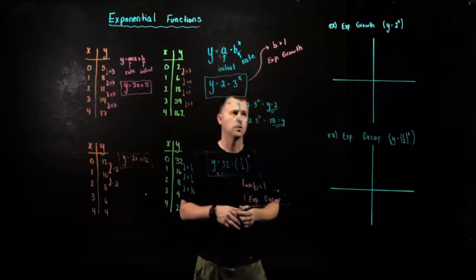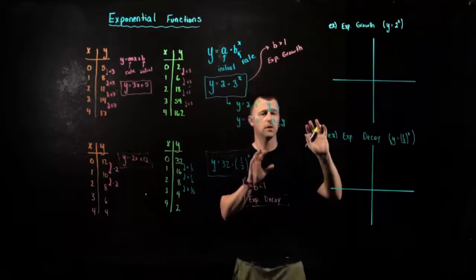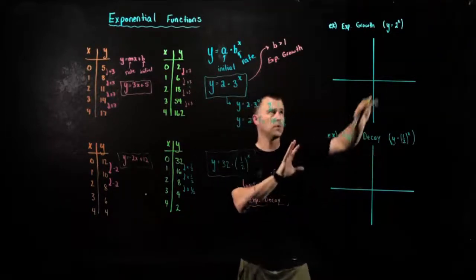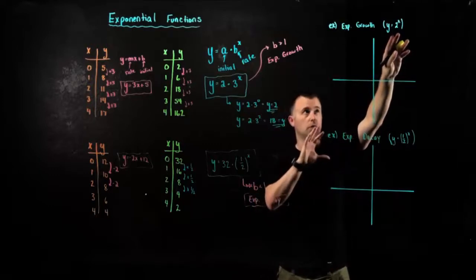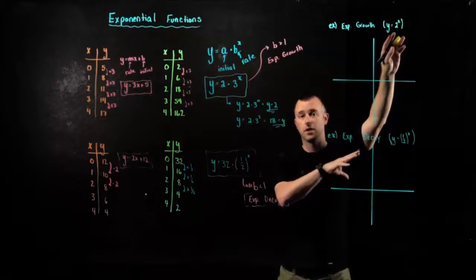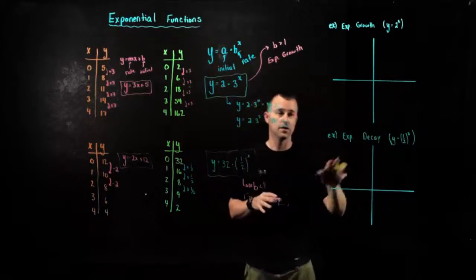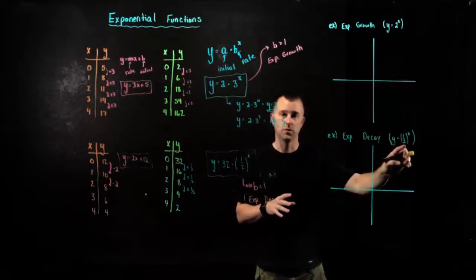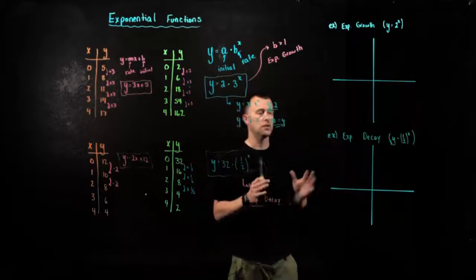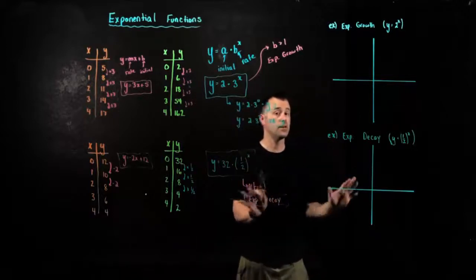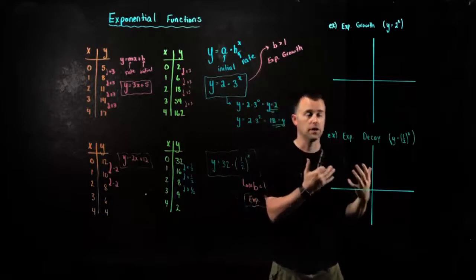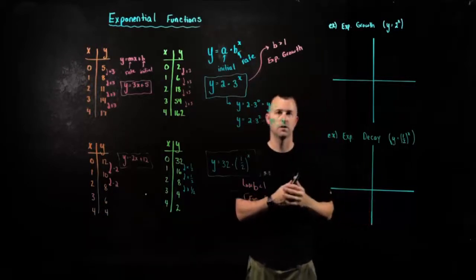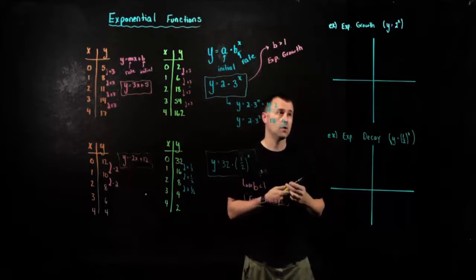Okay, so what we're going to do is consider an exponential growth example. We're going to consider this our example that we're going to be graphing for exponential growth. So you'll notice the rate is greater than 1, whereas in our decay example, the rate is going to be between 0 and 1. Both of these are very basic forms of your exponential functions. They're related to your parent graphs, which we've already studied. So there are some things that we should already be aware of.